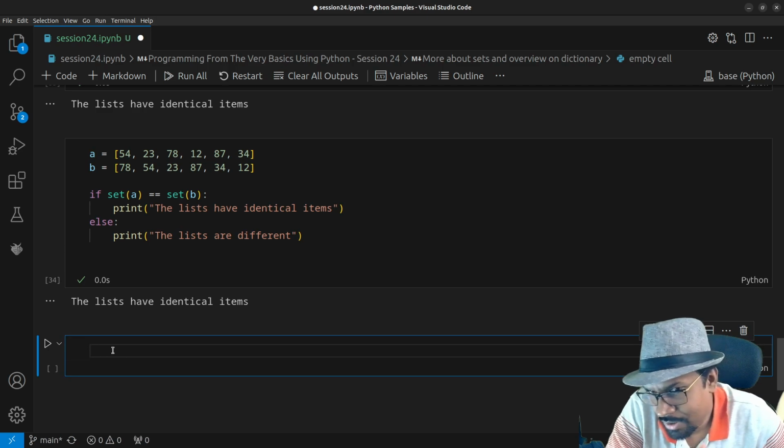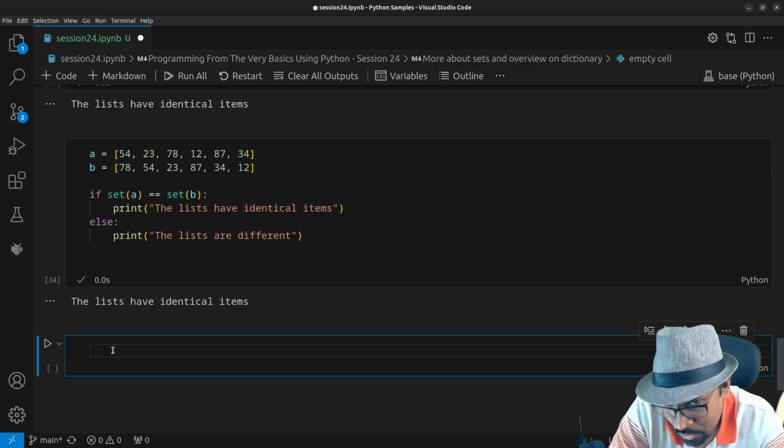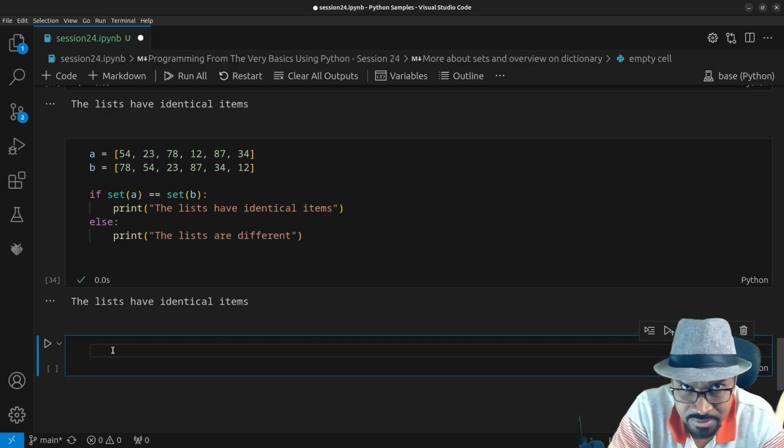So I covered all the operators on a set. A set has a couple of methods that you need to know about. First of all, most of these operators that I talked about are also available in method format.